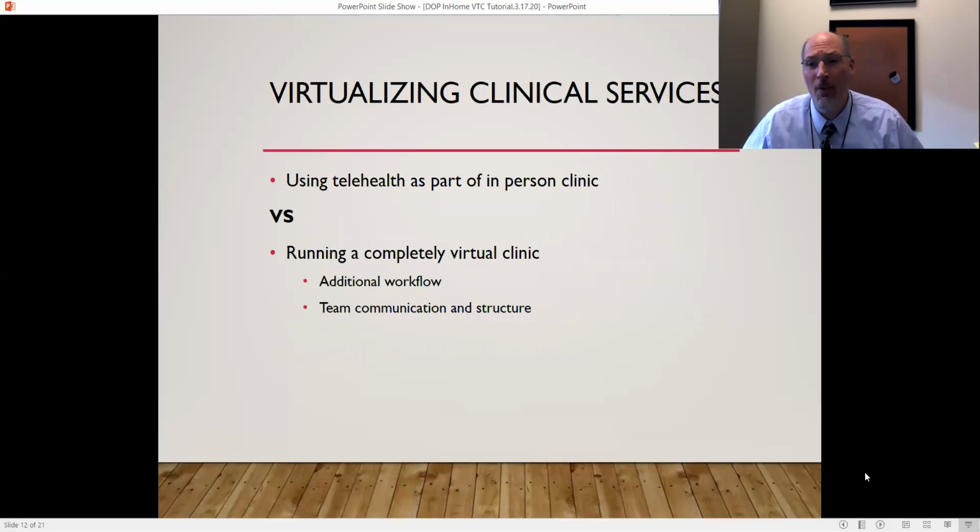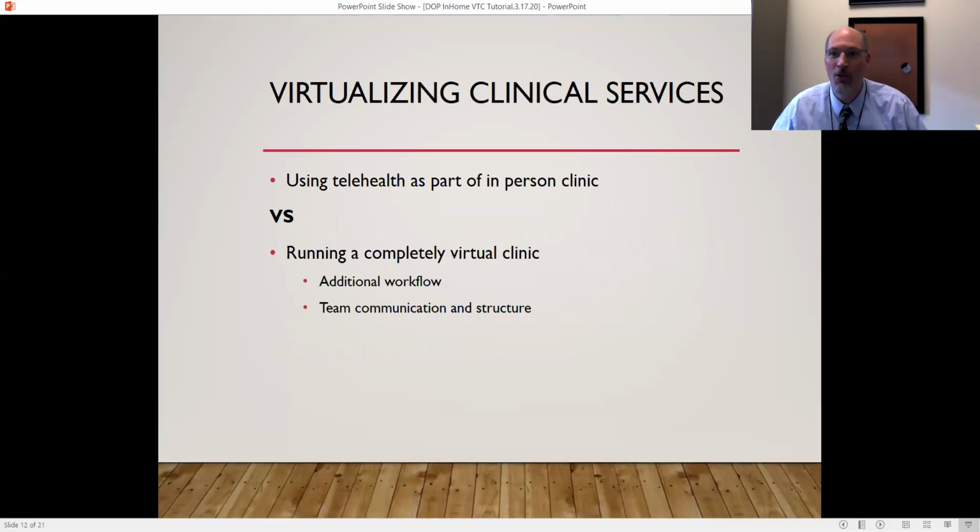The other thing I want to talk about right now is that the guidance that you're receiving here is really about using the video conferencing with patients. There's a big difference between doing video conferencing with a patient and completely working in a virtual clinic. And we are doing both.